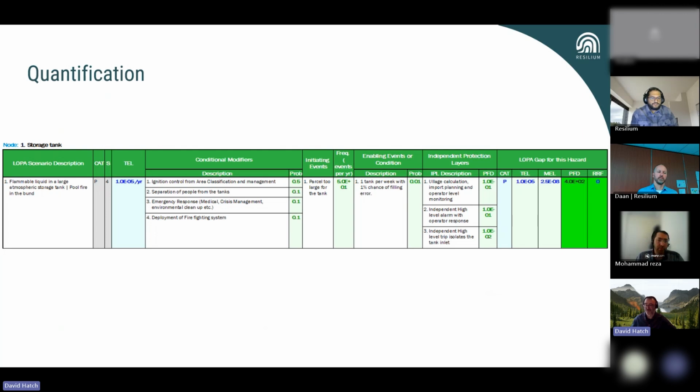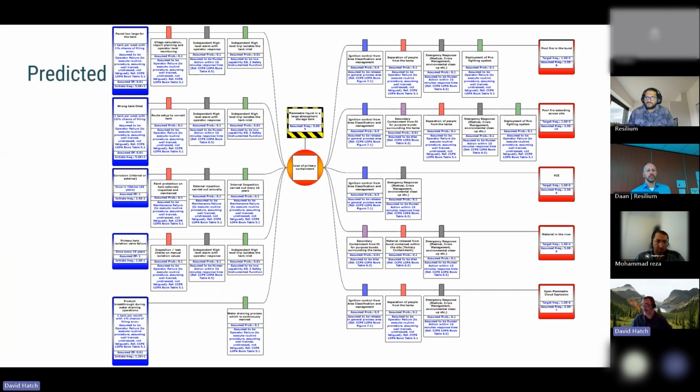Taking that layer of protection analysis forward, this is an example here from our tank overfill. We've got a target event likelihood of 10 to the minus 5 per year. We've got a number of conditional modifiers, which are actually mitigation barriers. We've got our threat or our initiating event. So we're breaking down our scenarios into its components, attributing some numbers to it to give us a target risk reduction factor, and if necessary, a target safety integrity level. That can all be built in again into the bow tie. So what we're doing with the bow tie is building a scenario skeleton and then adding layers of metadata, whether it be qualitative likelihood, severity, effectiveness, or actual frequencies and probabilities, to give us much more insight into the sense and sensitivity of our analysis.